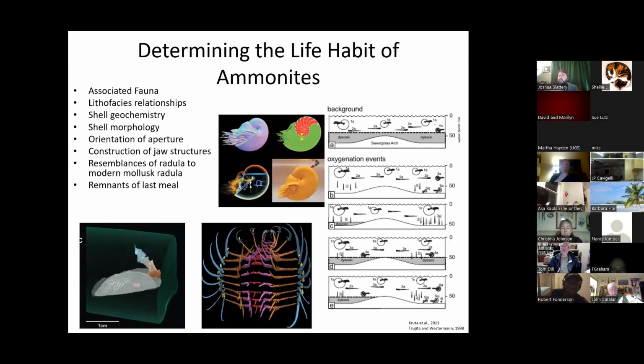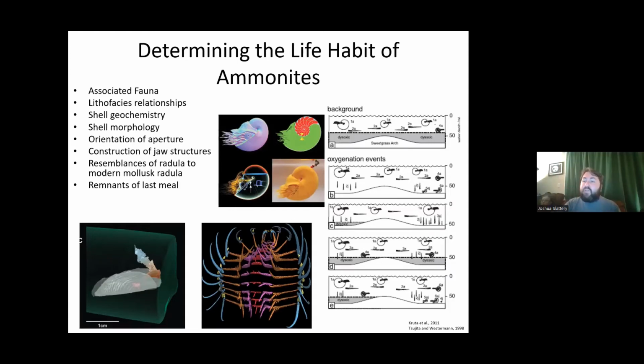Traditionally, people didn't think that was very practical, and people have argued against it because ammonoids have hollow shells. This is a model right here. They have these chambered shells, and some people have suggested that after the ammonoids died, they would float around and be deposited in different environments that were not reflective of their original habitat.